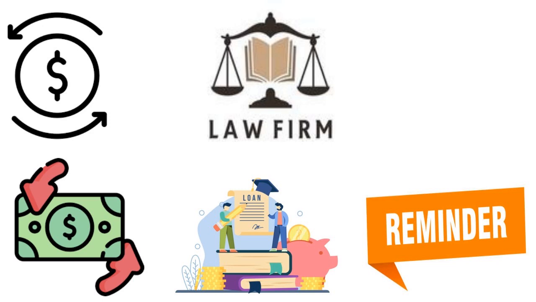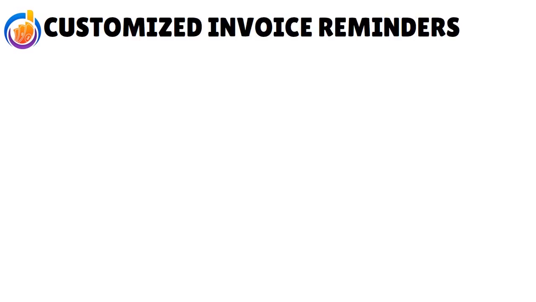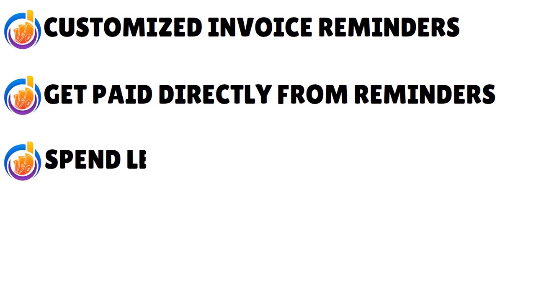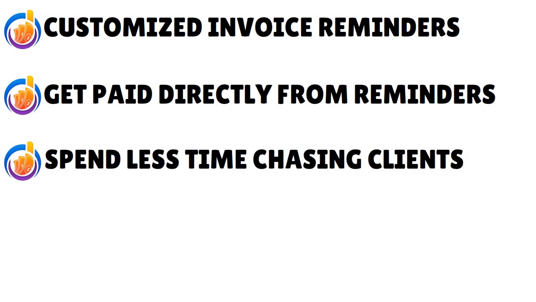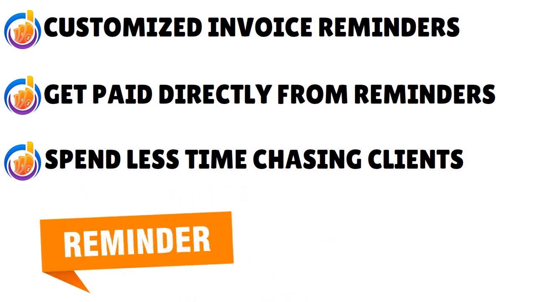So, what are the key features and benefits when you think about Invoice Sherpa as a legal billing software tool for Macs? So, key features and benefits: you have customized invoice reminders. You are able to get paid directly from reminders, and you spend less time chasing clients. So when I talk about customized invoice reminders, basically you are able to set up custom reminders for each of your users, really, and faster.